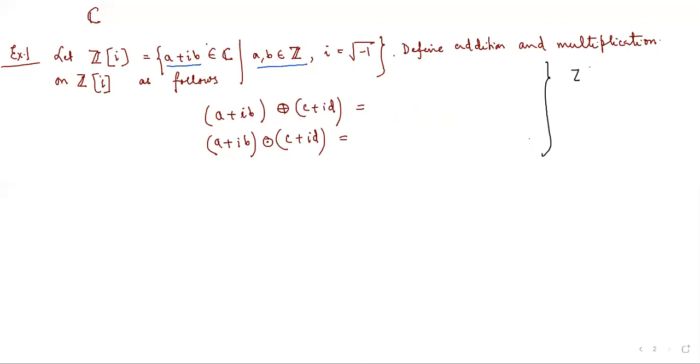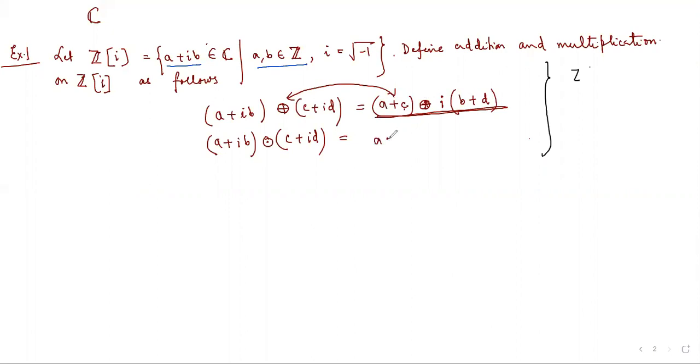Now, if I want to write the operations, what will I do? According to the operation, I need to write A plus C. Now you see one thing: this plus operation is not the plus operation which I have defined over here. They are not the same, they are different. This plus operation is the usual addition between the elements of the integer set. But when you are constructing the outcome, then you are putting this plus. So we are writing B plus D in this manner, and this becomes the element. So there is a difference. You have to keep this in mind.